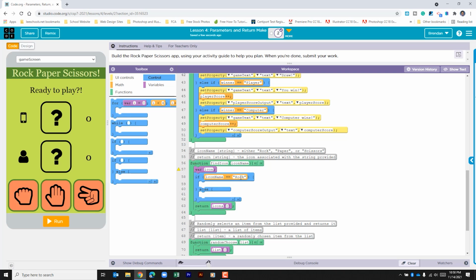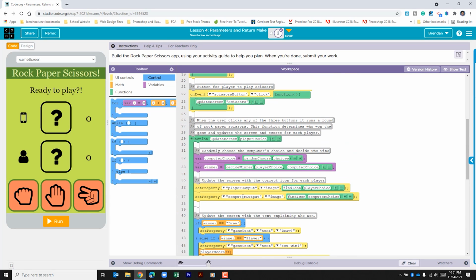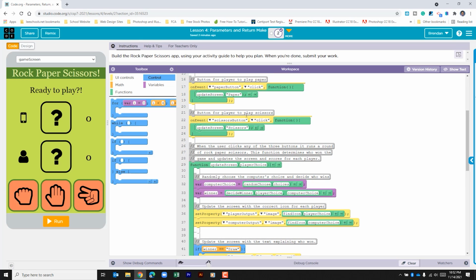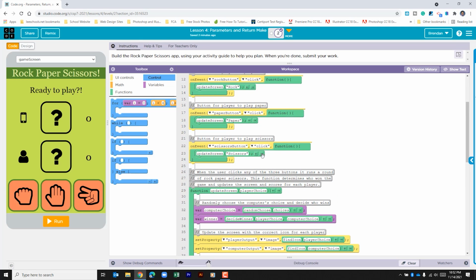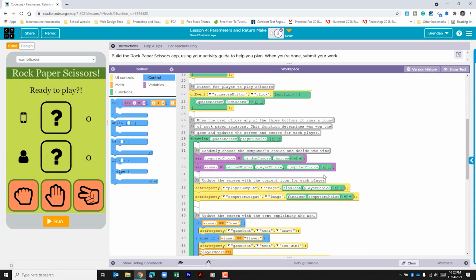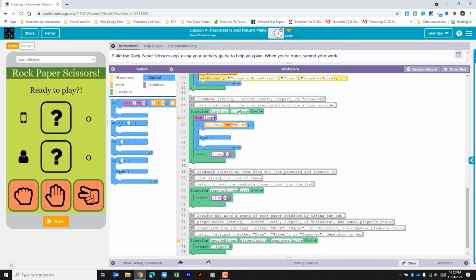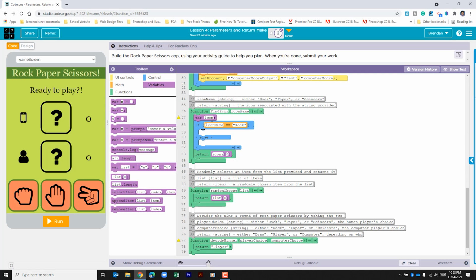I'll click out of that. So icon name is being passed. If we scroll up to see where we see find icon, right here we have player's choice with the find icon. Well, what's player's choice? Player's choice is found right here, which is being passed down from the buttons that were selected on the app screen. So we have this being sent here, which is sent here, and then this is being sent here, and then in our find icon, it's being sent here. So our first check is we're looking to see, is it rock? Well, if it is, we need to update the variable icon.